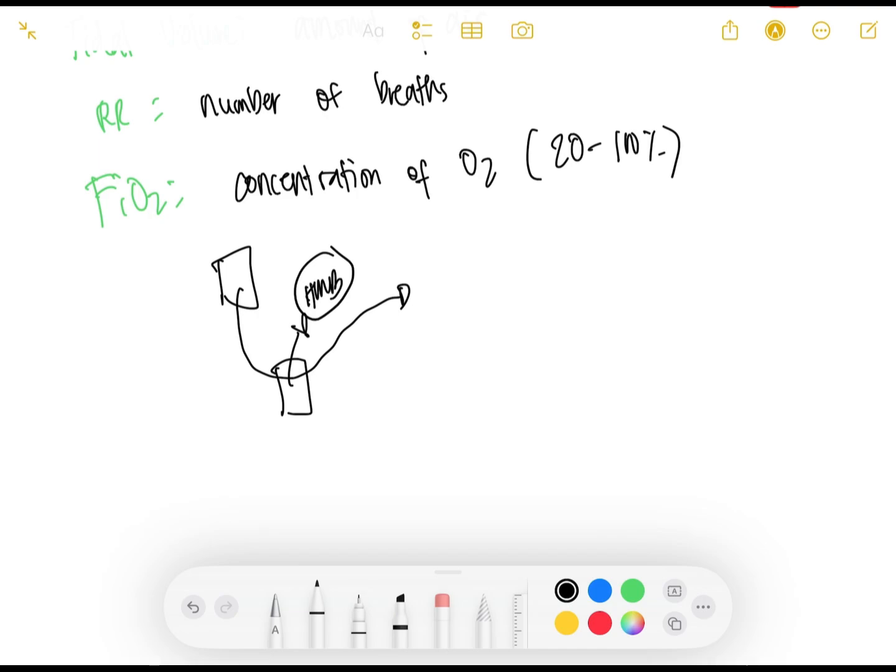But ang responsibility niyan is to humidify the air, okay, that is delivered from the mech vent bago siya pumasok kay patient because oxygen is dry gas. And dry gas can irritate respiratory tissues, pwede magkaroon ng trauma or generally irritation sa mismong respiratory tract ng patient. And again, gumagamit tayo ng artificial airway. Ibig sabihin, binabypass or hindi na dumadaan yung hangin na yon sa upper part ng respiratory system, particularly sa nose at sa nasal cavity.